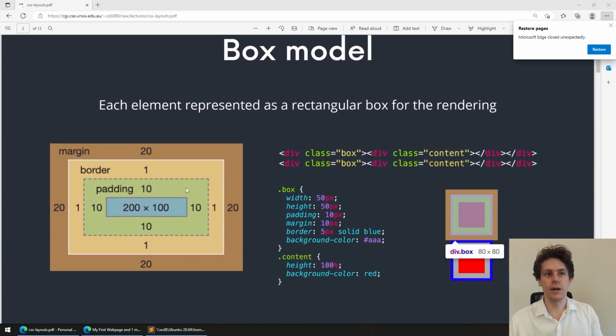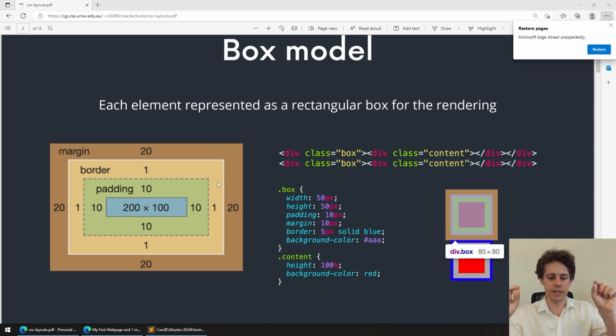box model. Every div you have on the page, and a div is a really important styleless component that we're going to be using, follows a box model, and many other elements do as well. The box model is a pretty straightforward idea. You have your content here in blue that has a certain width and height, and then you have padding, border, and margin around it. Every single box has these same three things.